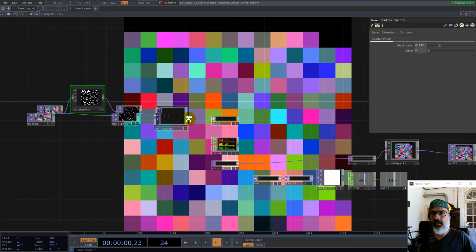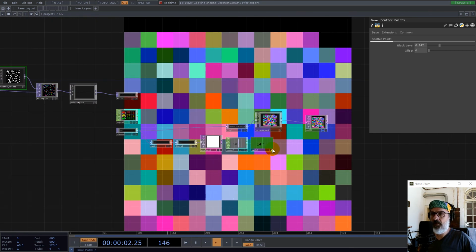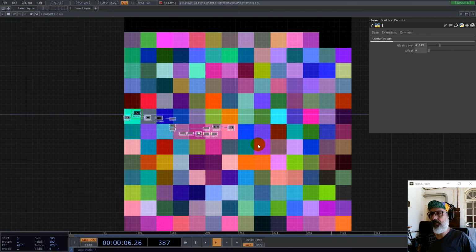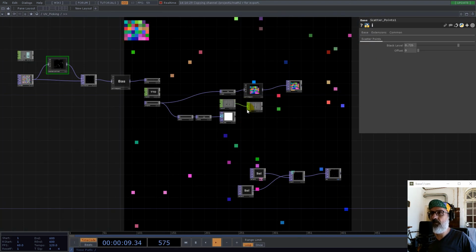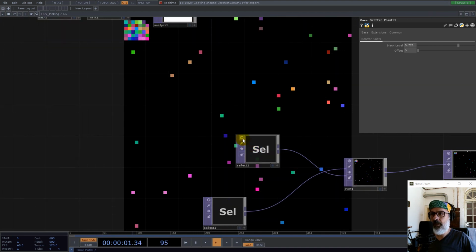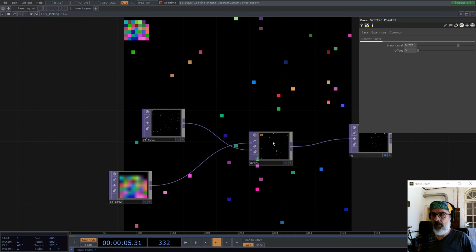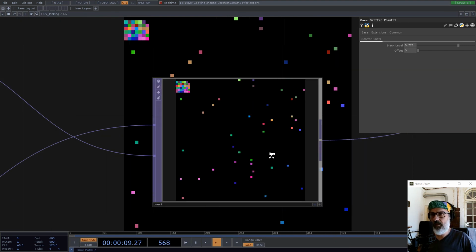Okay, and yeah, this was the tutorial, and in the file you'll see a much more arranged layout, as I took the initial texture and I put the result over the initial texture.